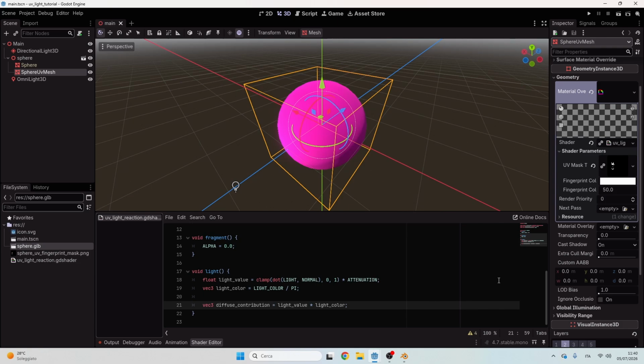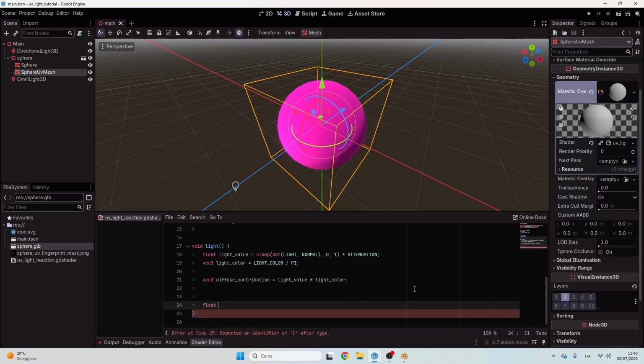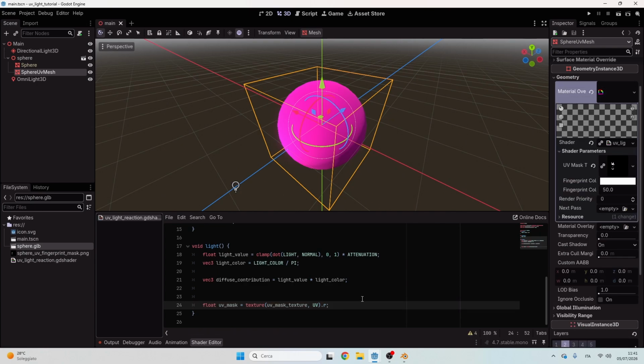Now we're gonna sample the UV fingerprint mask that we made before. So let's make a new float called UV mask, and it's gonna be the sample texture of the UV mask texture at the UV coordinates, and we're just gonna take the red channel of this texture.